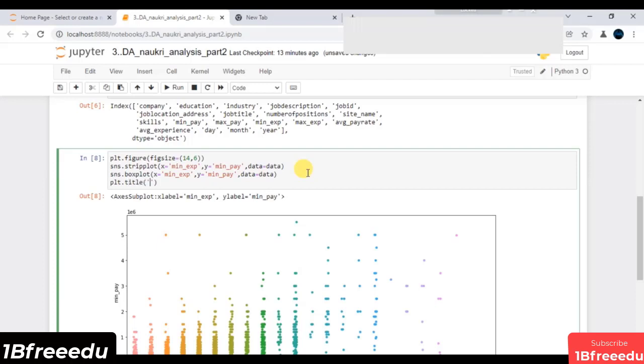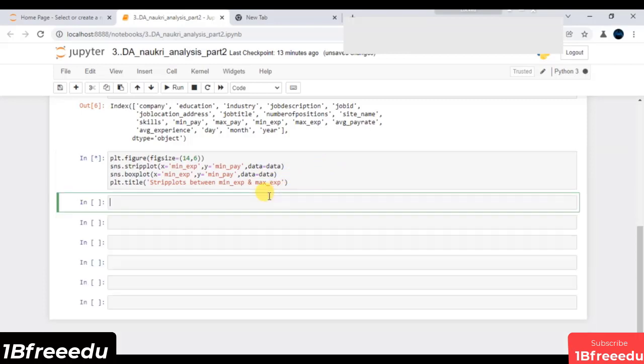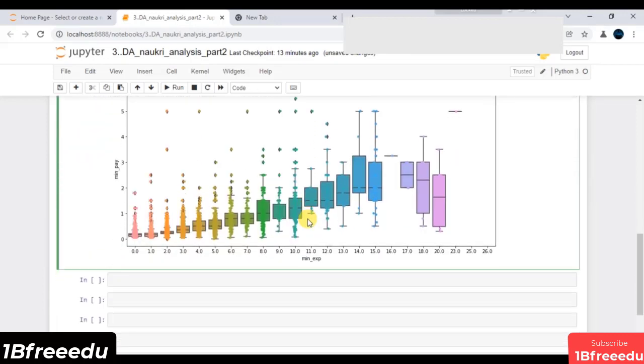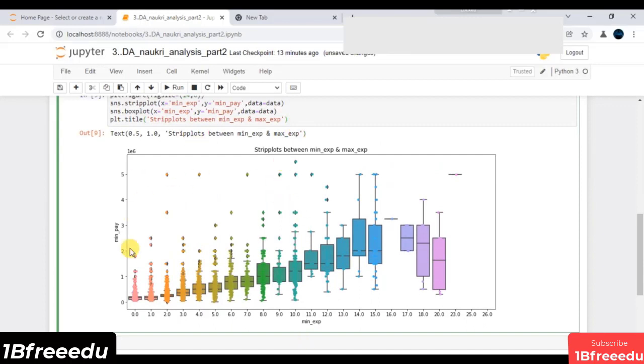Inside this title, I will say, let's say, strip plots between my minimum experience and my maximum experience. Let's say this is my title. So I will just execute this block of code and just in a while you will get an amazing box plot along with your strip plot. Look at this distribution along with your box plot.